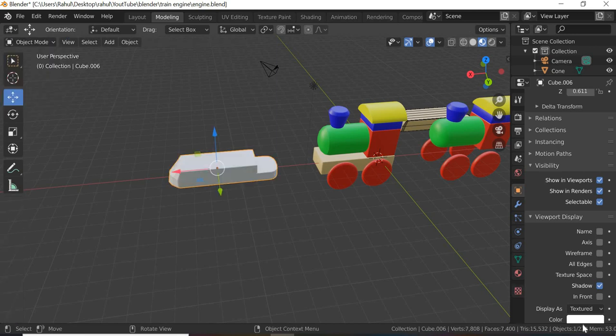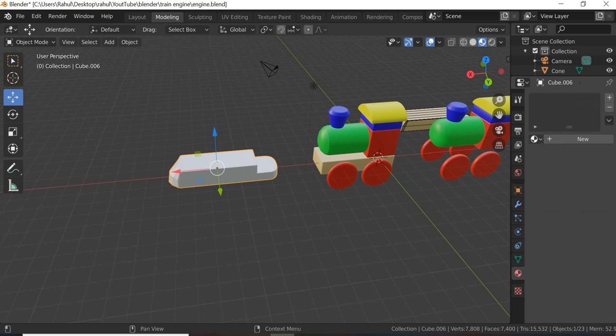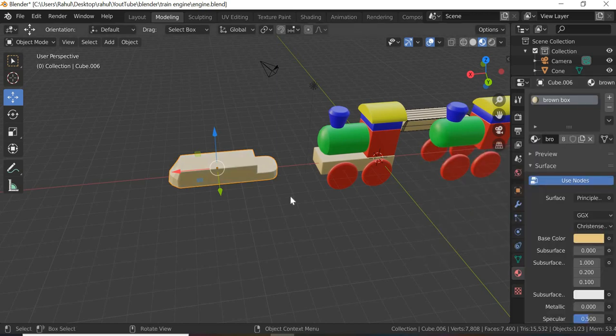We'll go to object mode, change the material to brown, delete this object and move this in place.